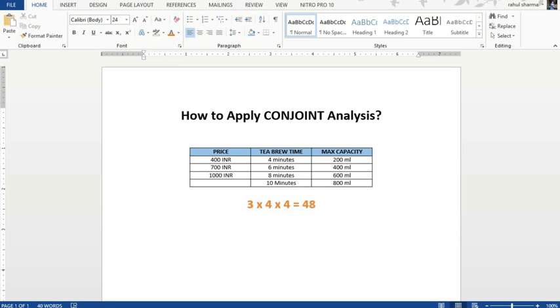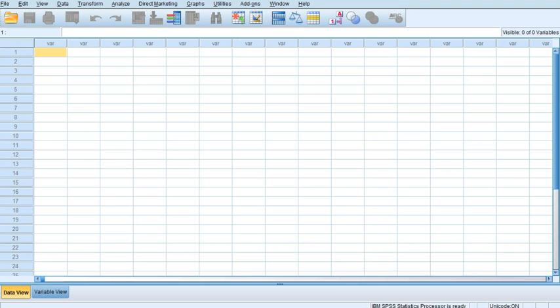But it would be very tiring to your respondents if you are giving them 48 questions in front of them and you are asking them to either rate them or rank them. This is where the orthogonal design would come to our rescue. SPSS orthogonal design is recommended because it selects a suitable portion of all possible combinations of the categories of different variables under study. So let us first of all design different possible combinations using the orthogonal design or orthogonal array. How this is done in SPSS, I'll show you the steps.